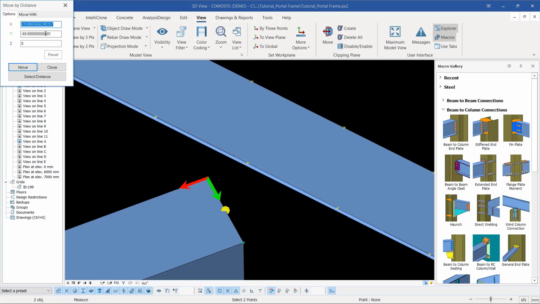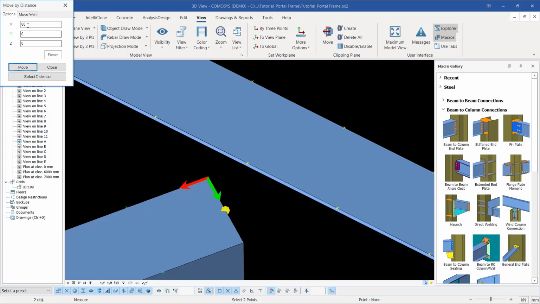Make sure that any time you are doing an offset or copying a member, only the plane you want to offset something from has the exact dimension, but the rest should remain at 0. So on the x-axis, we'll feed in 60 millimeters, and on the y-axis we'll leave it at 0. So let's copy that and give it an OK. So we have that in place.